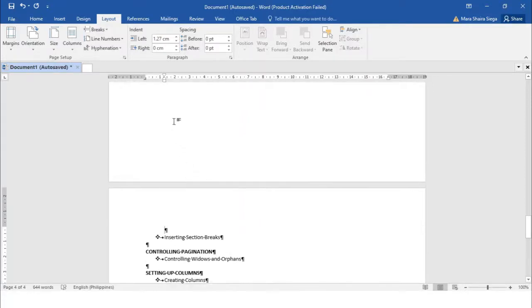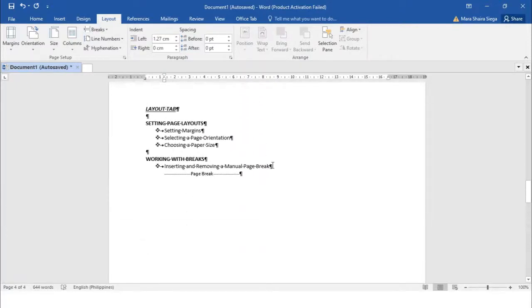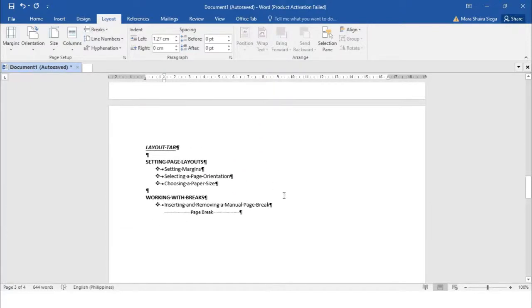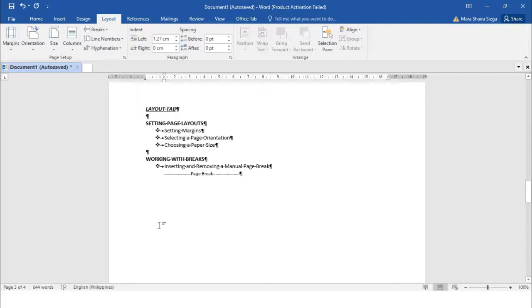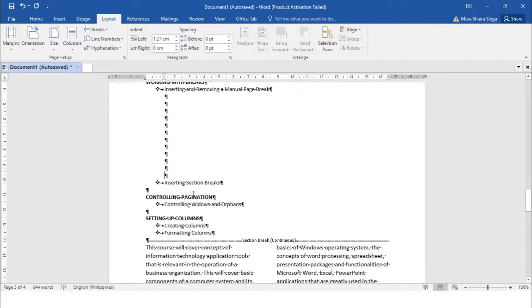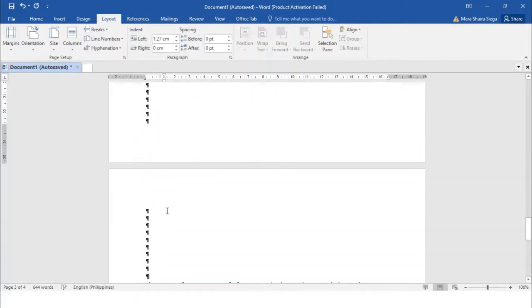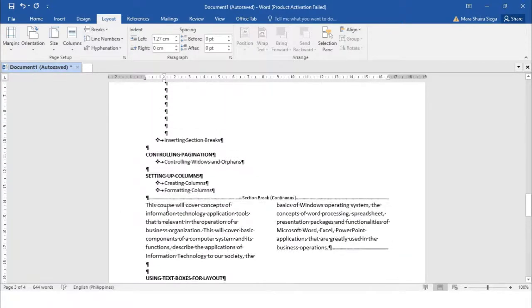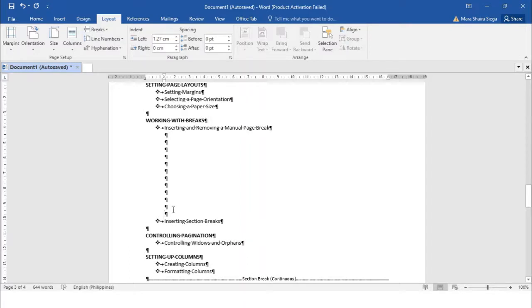You know that this is page 1 and then this is page 2. Now if your text ends here and you are not yet at the end of the page, what people normally do is click on enter until you arrive at the next page. That's what people usually do.